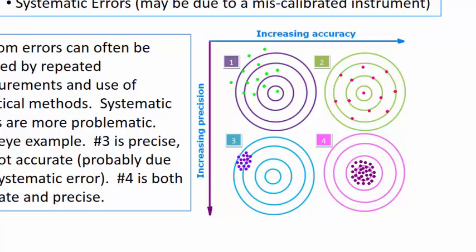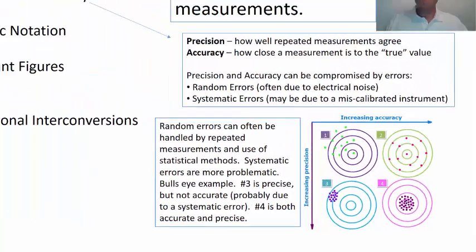If you look at number 3, here we have a very tight pattern. So in this case, the archer is very precise with his shooting, but is missing the true value, is missing the bullseye. So case number 3 would be a precise measurement, but not an accurate measurement. The top 2 bullseyes are examples in which the archer is not very precise at all. But in number 2, even though the archer is not precise, if you averaged over a number of attempts, the average would be right at the bullseye, whereas number 1 just has problems because he's neither accurate nor precise.